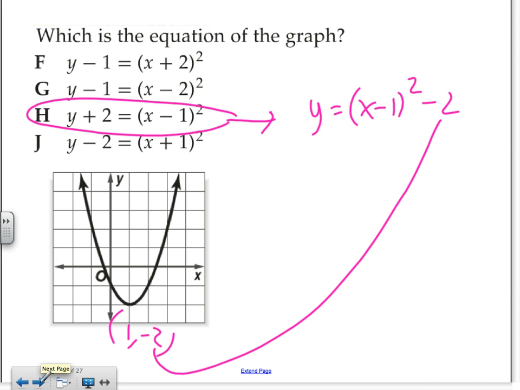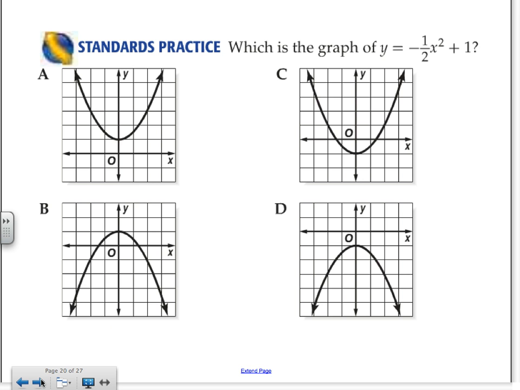So if it's the opposite outside, it has to be 1. So in that case, is that correct? Yes, it is. See, the inside here, when you pull it out to make a point, has to be the opposite of what you see. But the outside of the parentheses can stay the same. We're good, right? Okay.